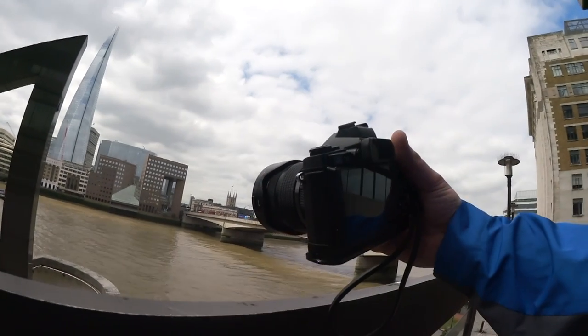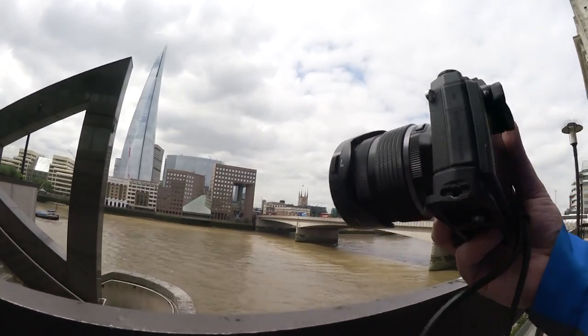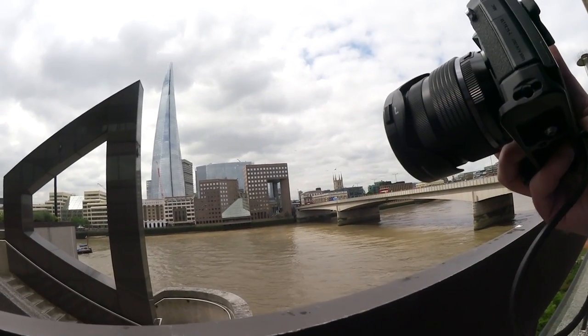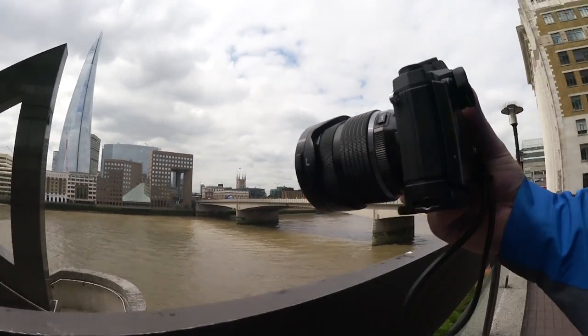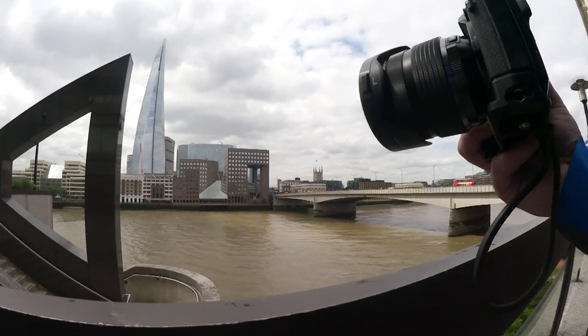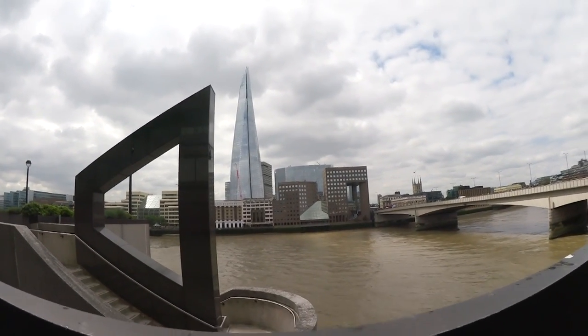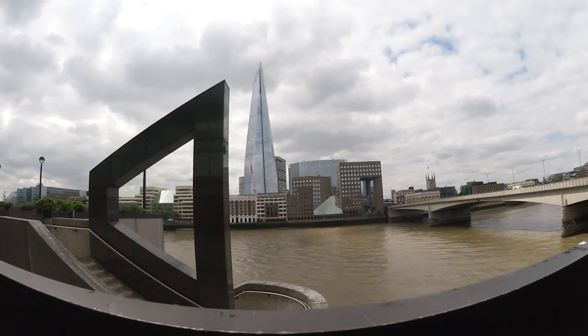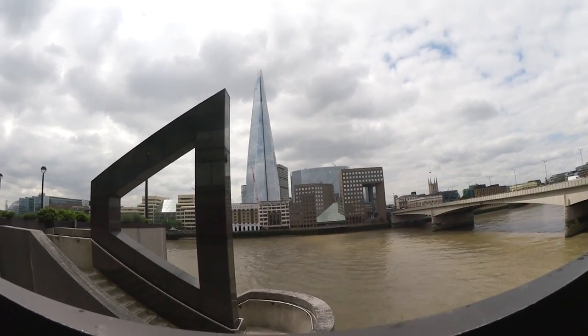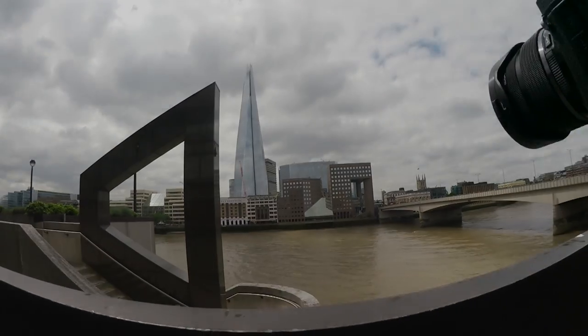I'm shooting with my Olympus OM-D and 12 to 40 zoom lens for this trip. I have got a couple of other lenses that I brought with me, but this is going to be my primary camera and lens combination for the whole time I'm in London. I'll probably do some other shots with my iPhone as well, using the Hipstamatic app, just to add a bit of variety to the shots that I get. But we'll start shooting with this Olympus for now.